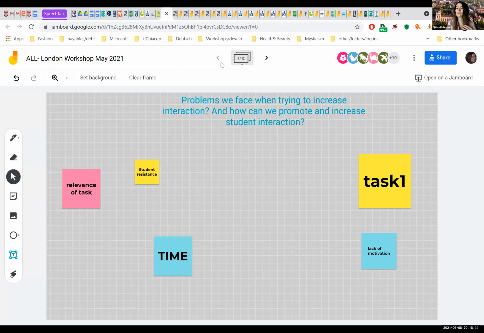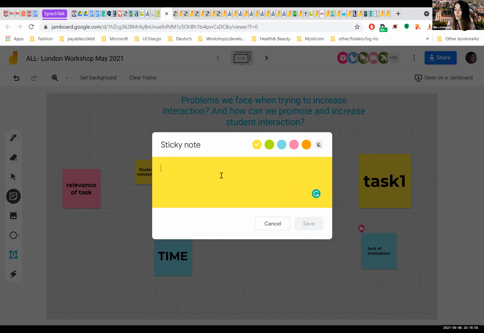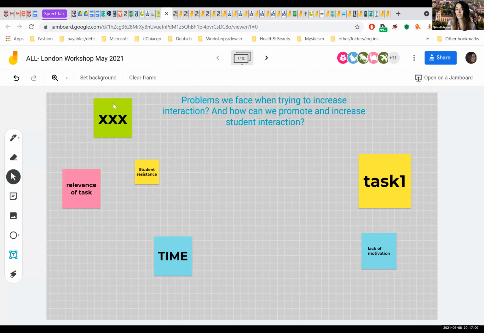But what I want you to do is to read the question, discuss the answers, and then on the left-hand side, you see some tools. You can either click on this one that says sticky note, and you can type in your word. You can choose the colors you want, blue, pink, green, whatever you want. You save it, and the next one opens. If you're done with it, just click anywhere on the screen, and there it is. You can click on it, move it around. You can increase its size, decrease it. So it's up to you, however you want to do it.